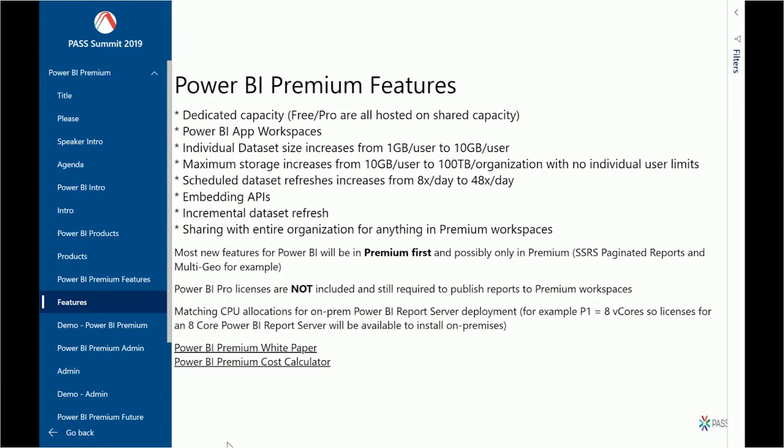It also changes how scheduled refreshes work on those data sets. If you're using a data set where you actually have to go back to your on-prem system or something once a day to update them, if you're in that scenario, when you're not on Premium, you're limited to 8 of those refreshes per day, on each data set, I should say. So the idea being that's one time per hour for a typical work day. When you go to Premium, that increases to 48 times per day per data set. So it gives you the capability to actually do it every half hour for the 8 hours of a typical work day. But you can spread it out however you want. You just have to do it on 15-minute slices, basically, when you're on Premium.